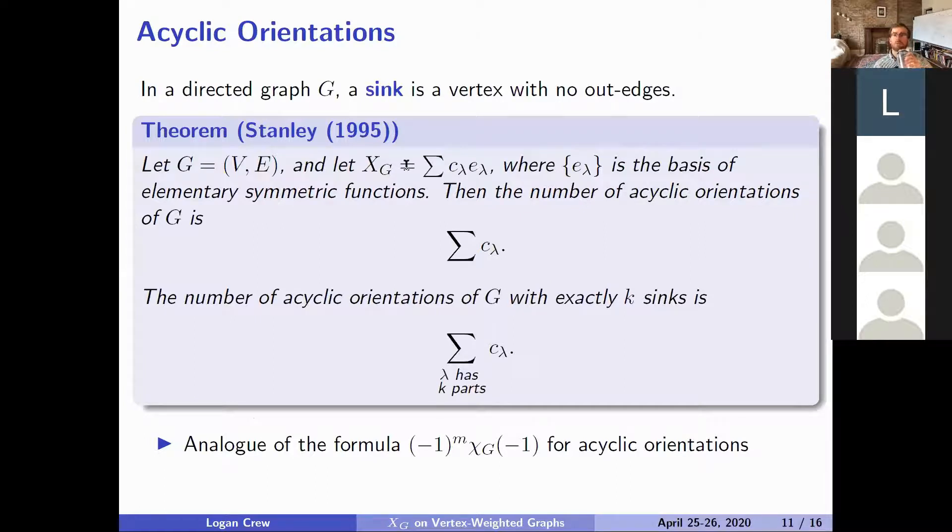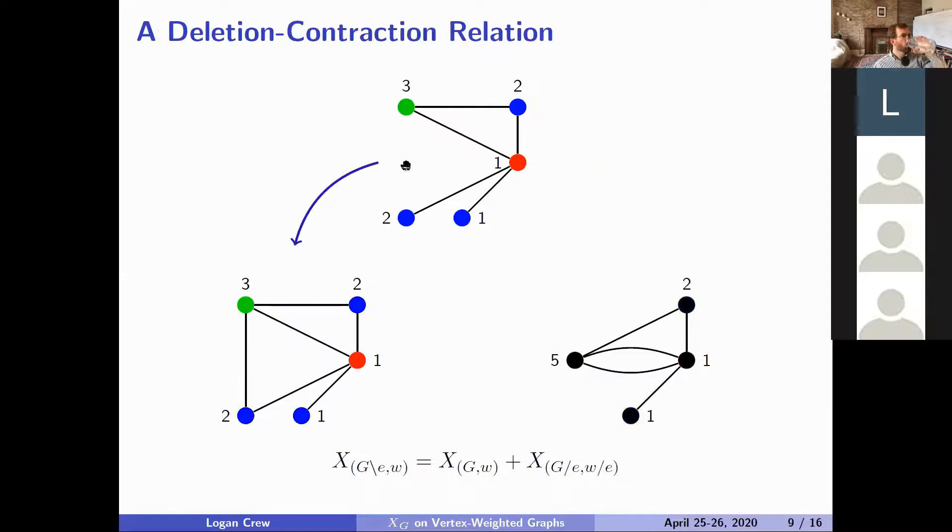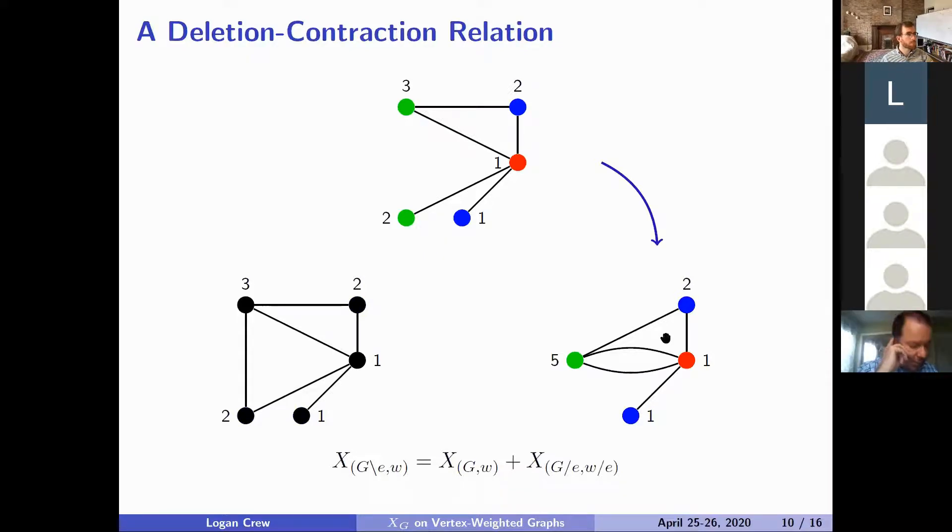Sorry to interrupt. Could you show the two examples just before? So the coloring changed in the division and contraction? Oh, okay. Yes, this illustrates that each monomial that comes from this graph G delete E comes from exactly one of these two. If these two vertices have different colors then you get the same monomial from G. And if you have a proper coloring where they can give the same color then that corresponds to one coloring on G contract E and the monomials are going to have the same degrees because the vertex weights are contributing to that term the same amount. Does that answer your question? Yes, thank you.